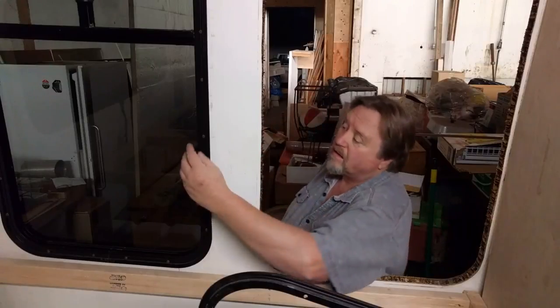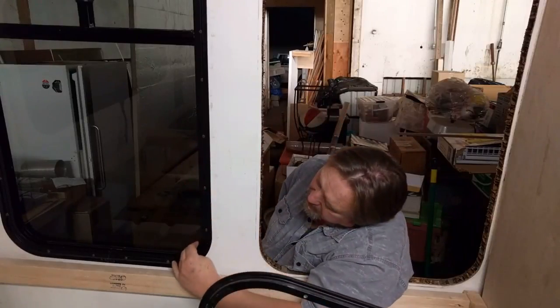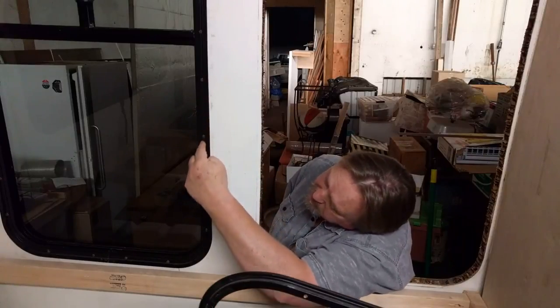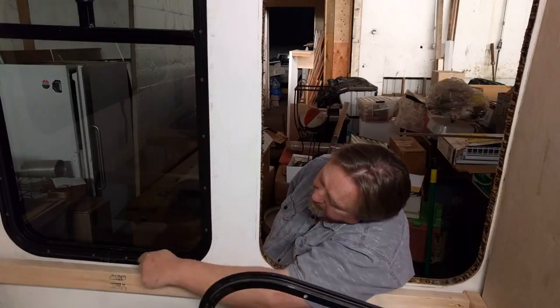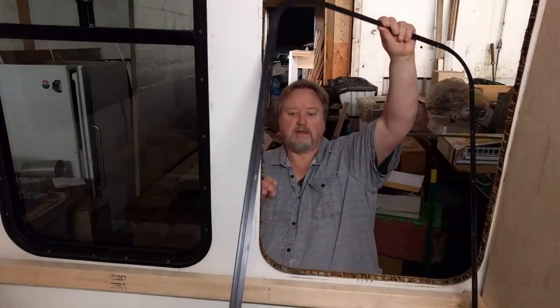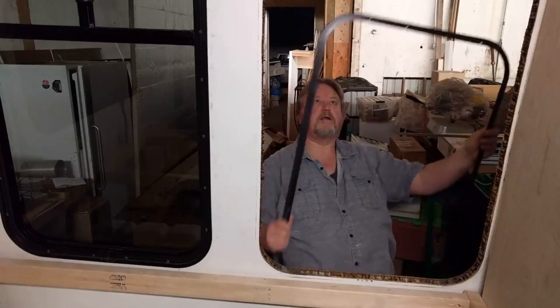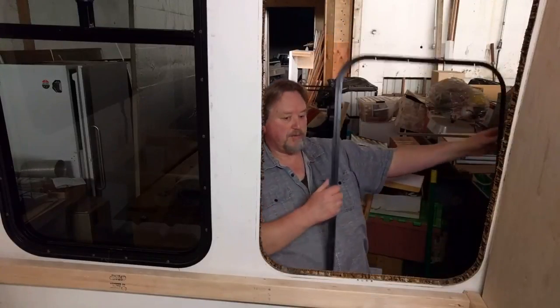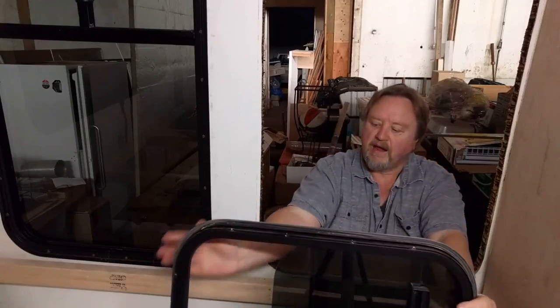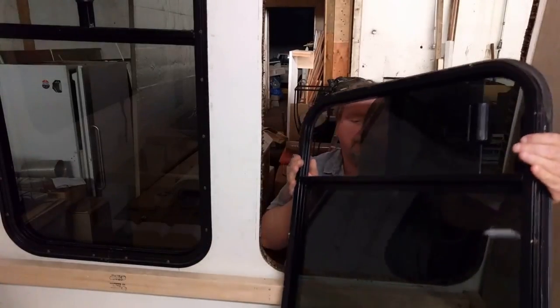And I got to take this window out still. What they are is they're two-part windows. They're held on with these screws here. And you pull them out, and you have an inside ring right here that holds the window in. Then you have the actual window right here.